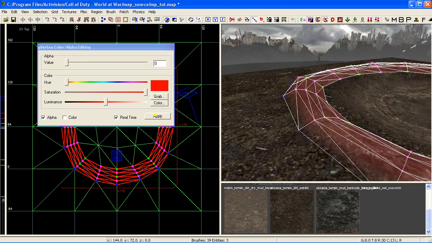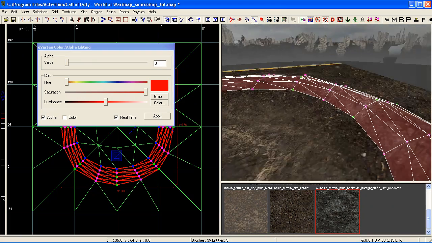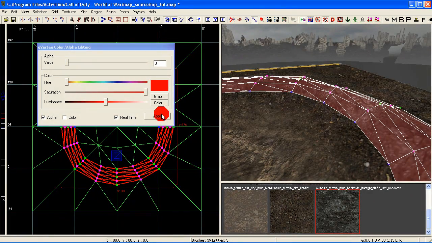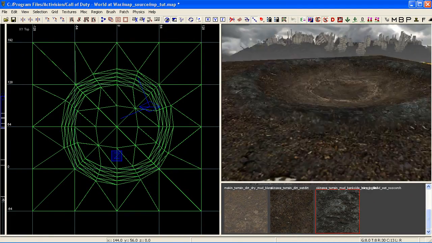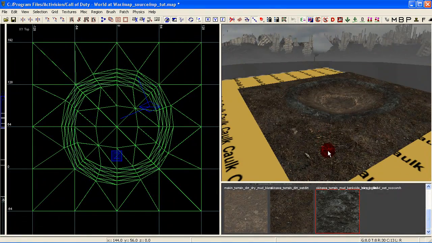When we get in there, again, I'm just doing this quickly. You can obviously take your time and make this look as good as you can make it, but for the sake of time, I'm really just trying to do this quickly. So that's some alpha blending done there. Stage 3 of our alpha blending.